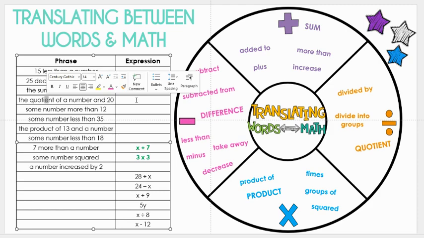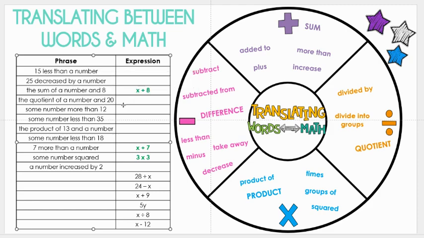The quotient of a number and 20 means we've got a number divided by 20, and I'm going to use the fraction bar there. Quotient of a number. So since the number comes first in this statement, we have to put it first in the expression, the quotient of a number and 20. Down here, 7 came first, but we did not put it first because we are supposed to do 7 more than a number. So we start with the number and add on 7.